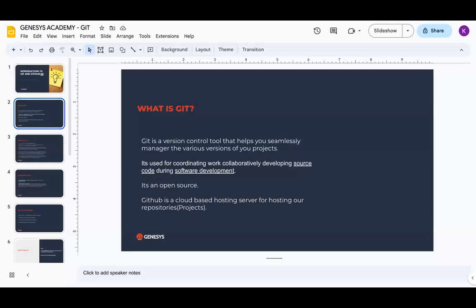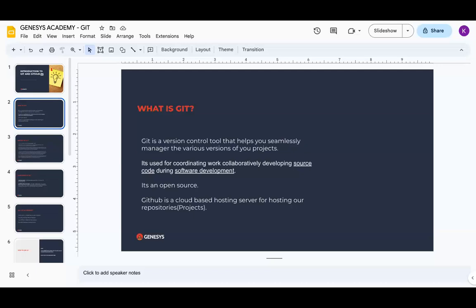But when you're working on a project with other people, every other person will have a copy of that project on their file, and when each of the team members wants to update what they have on their local repository to what's on the main project, they will have to manually compare the changes on each file, which can be stressful. But what Git does is help us seamlessly do the same thing. We don't have to manually compare files. We can seamlessly compare files using some features. I will go into deeper explanation of how Git allows us to do this in a more seamless and faster way.